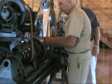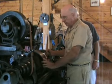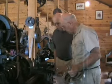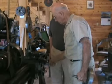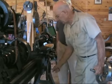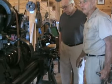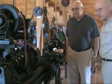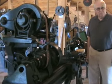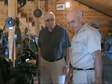And it takes quite a while to get this in and centered, but essentially the lathe turns the workpiece against a cutting tool, which would be in the carriage. This adjusts transverse position of the cutting tool, and then there's an automatic feed or a hand feed that moves the carriage back and forth and makes your cut. The lathe is really considered the king of machine tools. It will do primarily turning, and all machine tools remove metal.